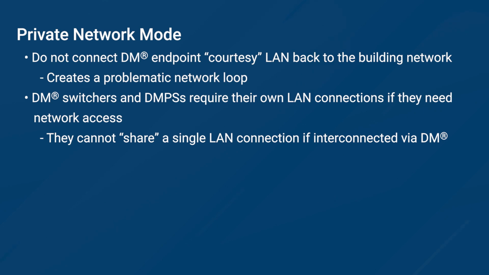There are a few considerations for working with private network mode. Do not connect DM endpoints' courtesy LAN back to the building network. This creates a problematic network loop. DM switchers and DMPSs require their own LAN connections if they need network access. They cannot share a single LAN connection if interconnected via DM.